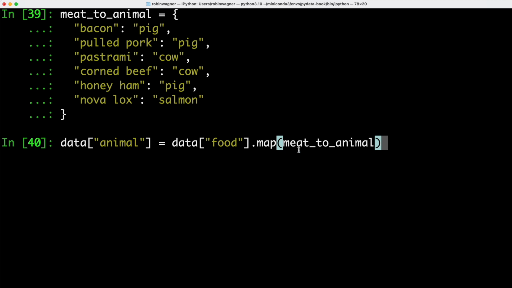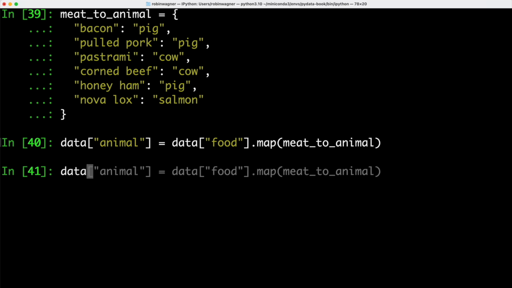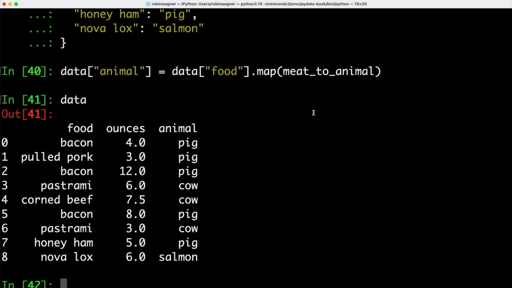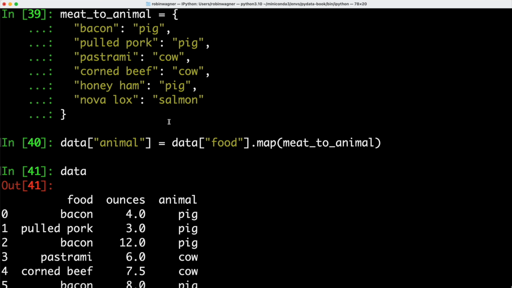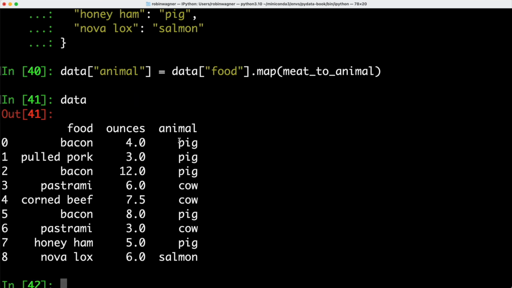Map accepts a dictionary as an argument, and we are passing meat_to_animal as the argument. Once we have done that, we can have a look at our data object again. And now we can see we added the additional column animal. Based on the dictionary that we defined up here, the foods are properly associated with the correct animal. So the map method is a really convenient way to perform element-wise operations.